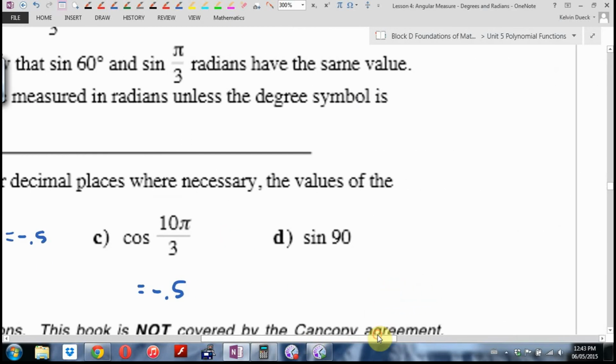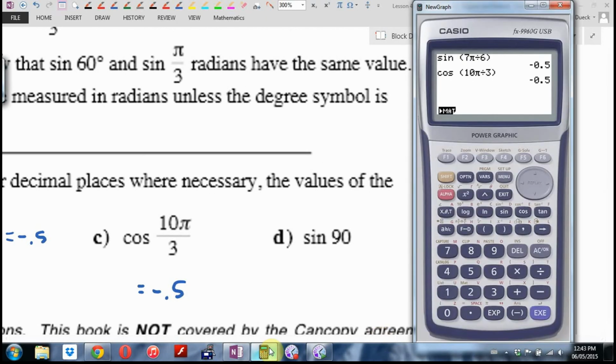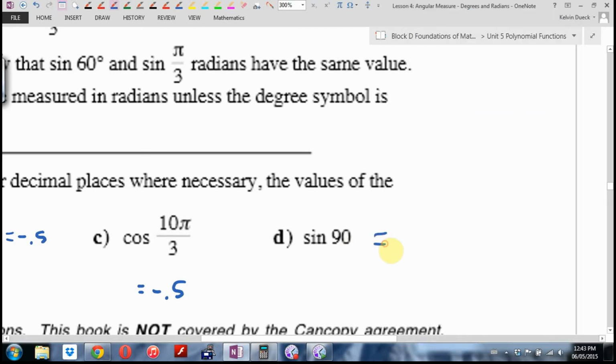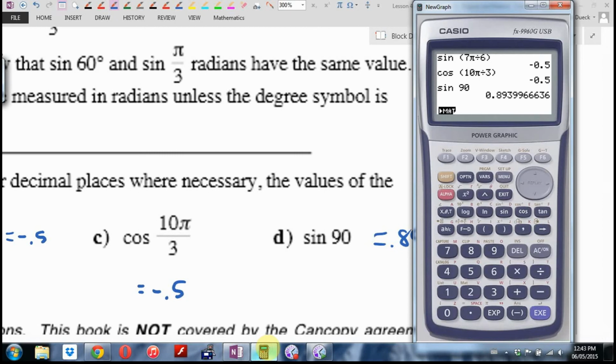Find the sine of 90 radians. That one, I'm just going to go sine 90. And I get 0.8940, if I round off to 4 decimal places, right? Sine, right? Yep. You're in radians still. No, I changed to degree. There's no degree symbol there. Why are you changing to degrees? Just because it's a 90 and it looks like I changed the setup back to degree. You shouldn't be. This is not degrees. There's no degree symbol there. You're still in radians. Gotta watch out, that's where it's gonna get you.